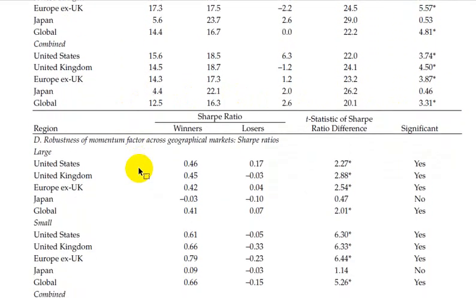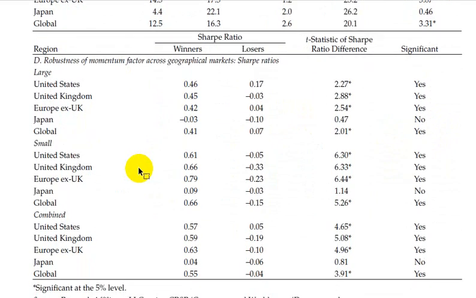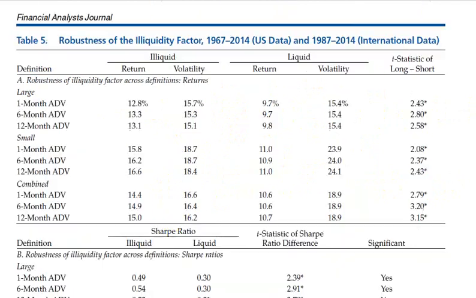So from a Sharpe ratio perspective, and this would be more in line with a long-only investor, we see the returns of past winners usually outperform the past losers on a risk-adjusted basis, and this is statistically significant in most cases, except for Japan, as we found above in the zero-cost portfolio.